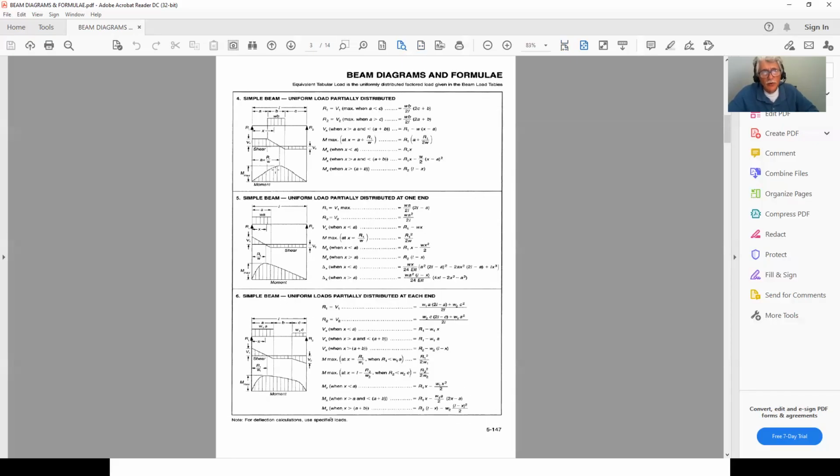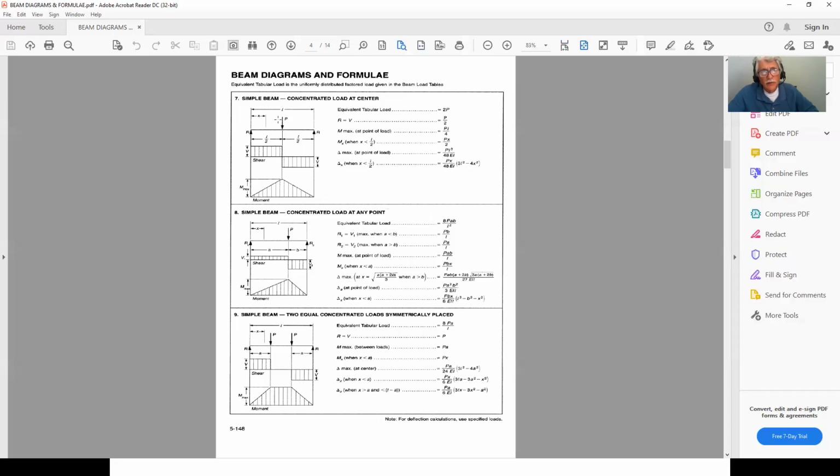And of course, this is not your case, this is not your case, this is not your case. And of course, this is not your case either, because this is when the load is right in the middle, and therefore this would only apply when it's loaded in the middle. And of course, this is what you have. So in other words, we will be looking at this diagram here.